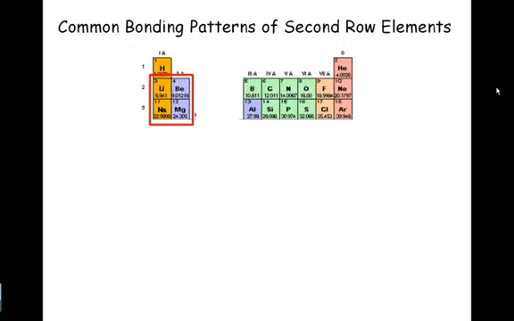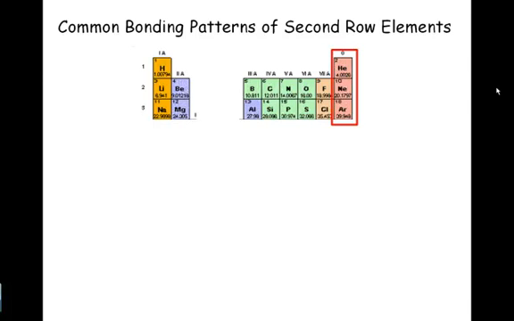Now remember that they are not very electronegative, and they tend to form ionic bonds. So they're willing to give up their electrons to anyone who's willing to accept them. So I kind of like to think of them as the tramps of the chemical world. They're willing to give away everything they have.